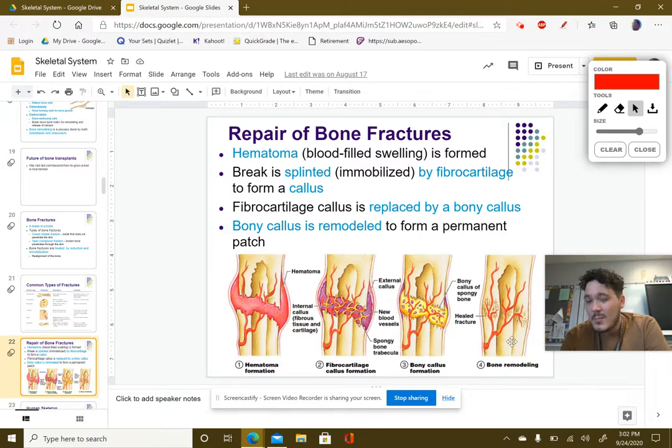But just like I mentioned back in the integumentary system, what we have to be concerned with is that when you have a traumatic injury, you do run the risk of re-injuring yourself due to scar tissue. So the same thing can happen in the skeleton. The bone can be fractured, it can heal, but sometimes you get a scar on the bone, and then it can become easier to re-damage that area.